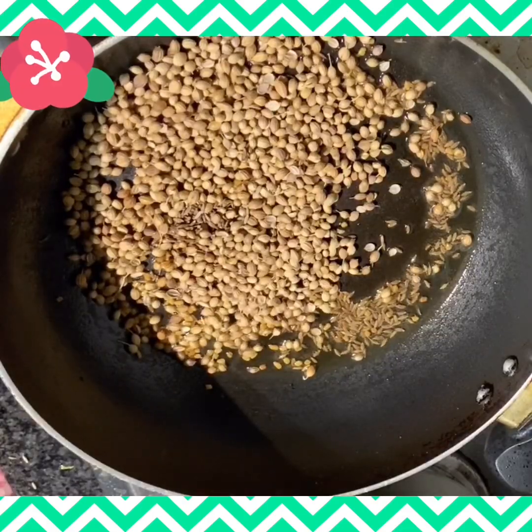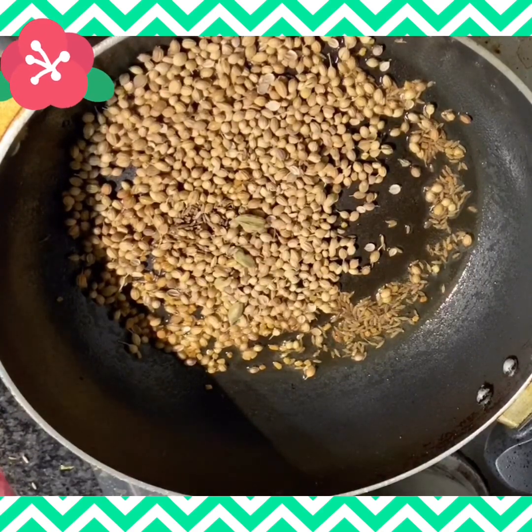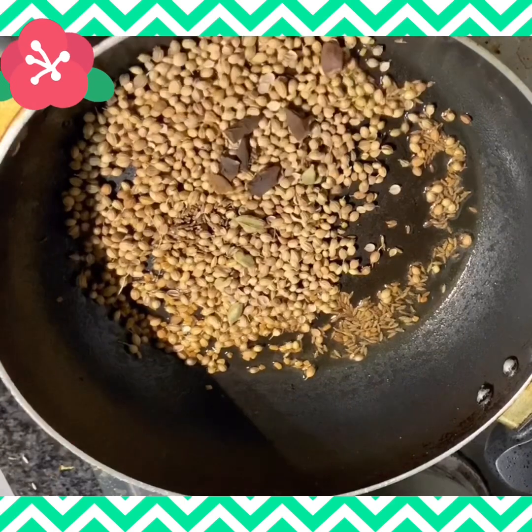Meanwhile, we can prepare the masala powder. It's the same way as for the chicken, but in this we won't add the methi seeds. If you add methi seeds in this, you will get a bitter taste. So don't add the methi seeds.